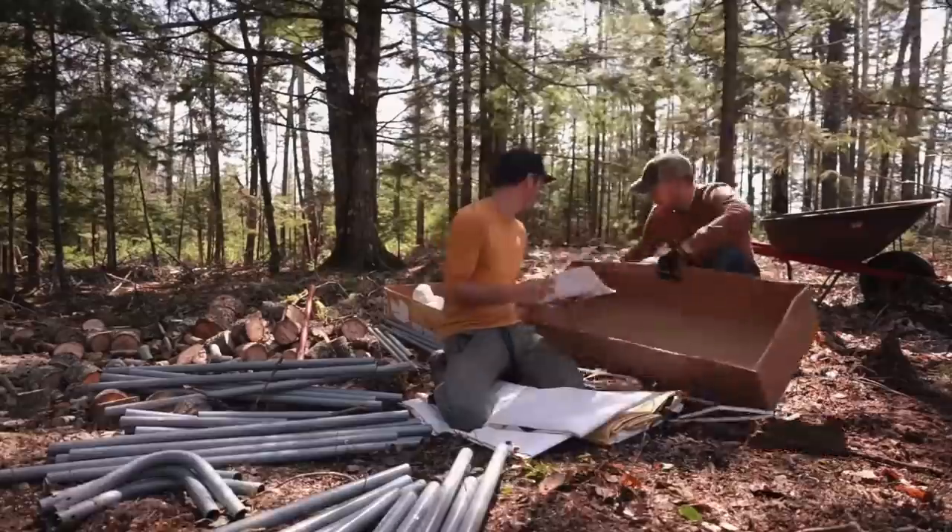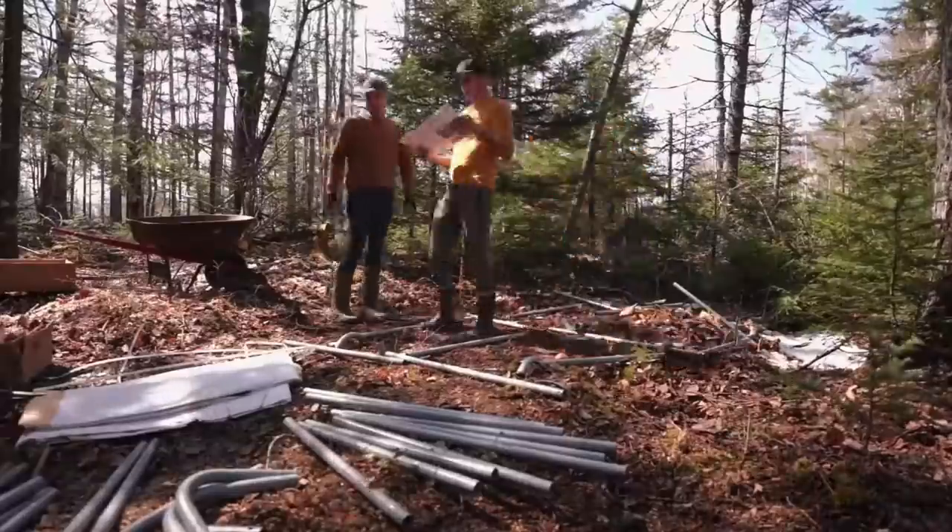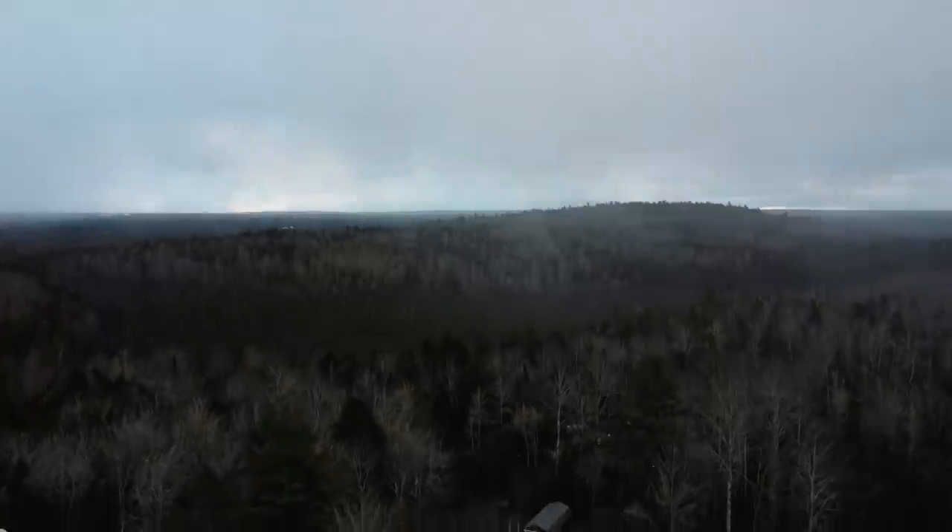I'm kind of just taking it all in and realizing that this whole project started a year and a half ago with us building a yellow tent right there to store our firewood for the winter. Since then the project has grown and evolved, but through it all we've never had a proper building to store our supplies, work on projects, and just keep things secure and safe. But all of that changes today.